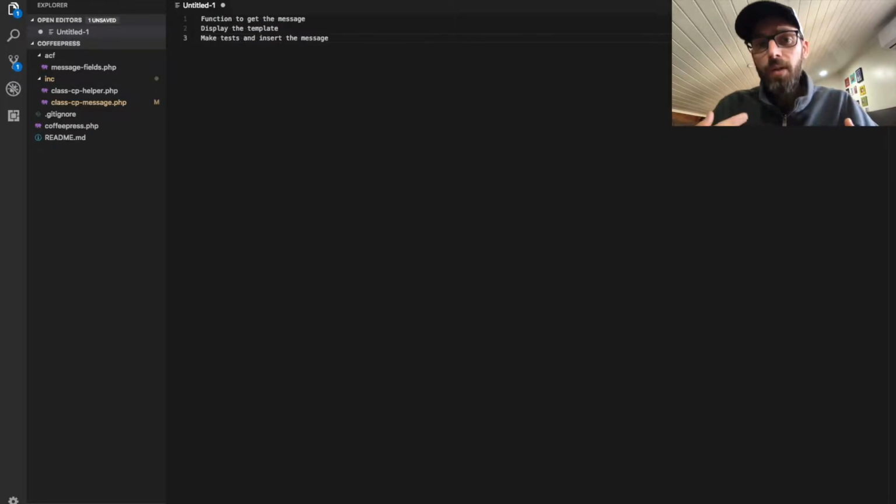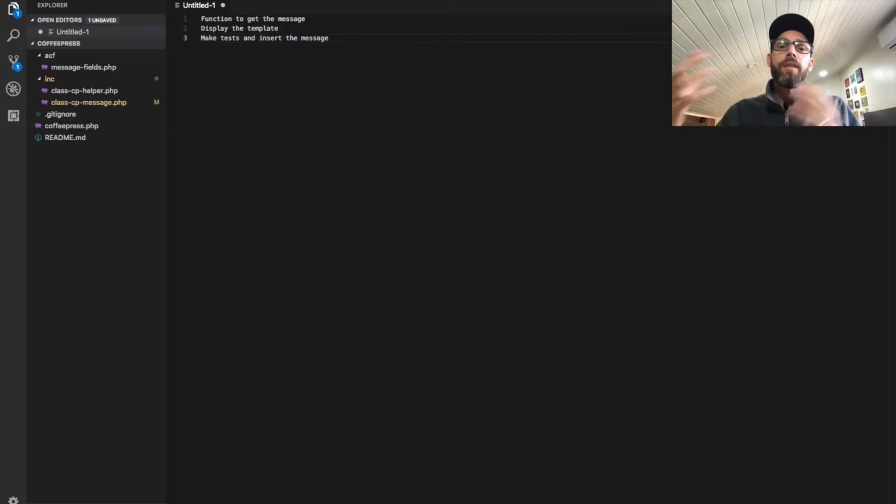Because I don't know if you already know, but when we set a cookie using the set cookie function of PHP and we try to get the value of that cookie over the global variable cookies, we don't have the value of this recently set cookie. So this is why, in this case, the best option is to do this by JavaScript. And probably we need to create something like an Ajax call to identify if the cookie is set and display or not the message for the user on the front end.